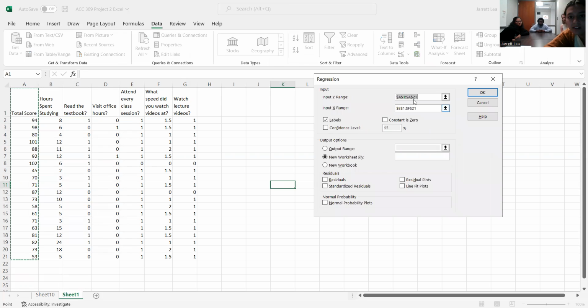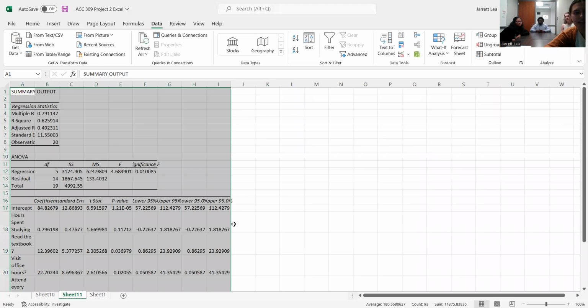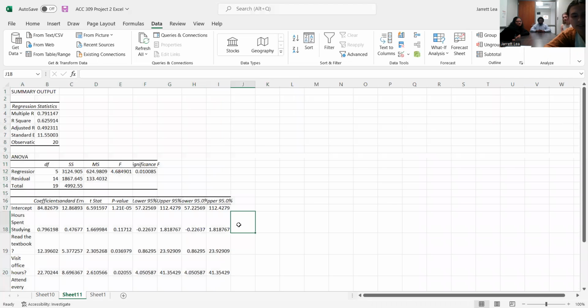For our Y range, it's going to be the total score, which is already highlighted. And then for the X range, we're going to use everything but watch lecture videos and total score, and it's already in there too. Confidence level is 95%, and output to a new worksheet. Okay, and here we come.